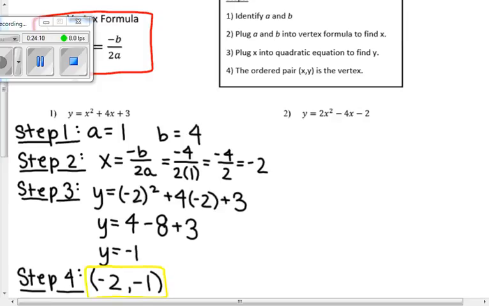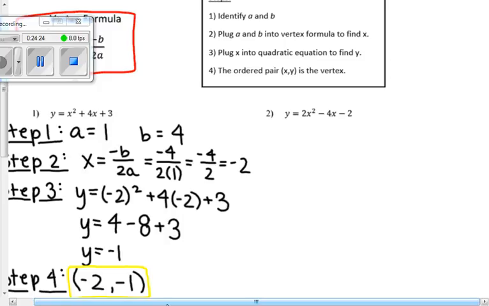So this will go a little bit quicker as you are getting more comfortable with this. So I wouldn't think that you're going to have to write out every single thing that I did. It's just since it's the first problem, I wanted to make sure that we were really on track with everything we were doing. Okay. So over here on the second problem, I'm not going to write out step by step. I'm going to look at the problem, and I'm going to identify my A and B first. So hopefully you said your A was 2 and your B was negative 4.